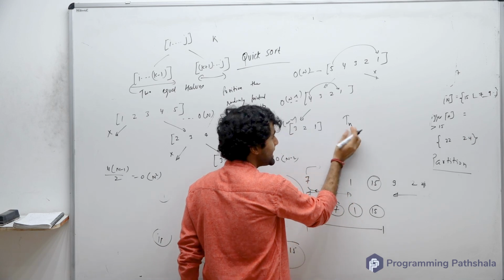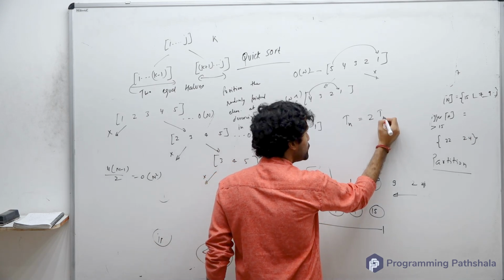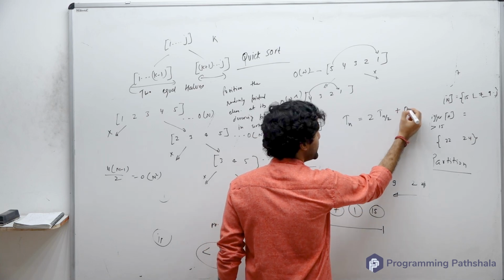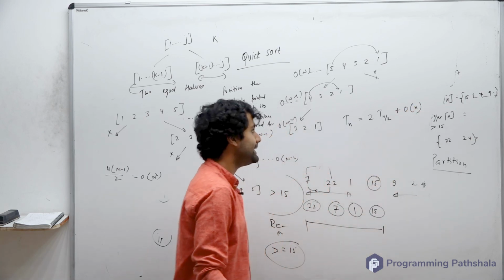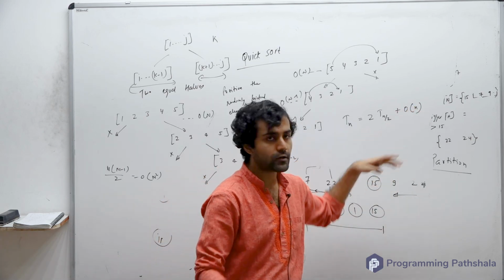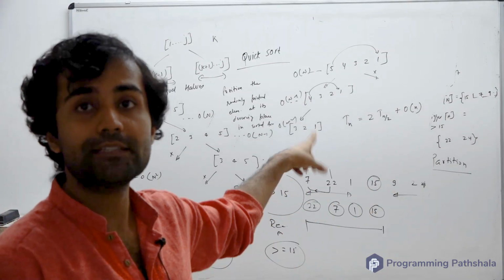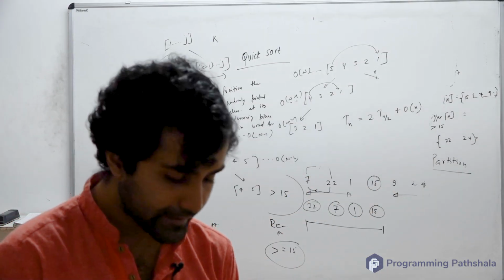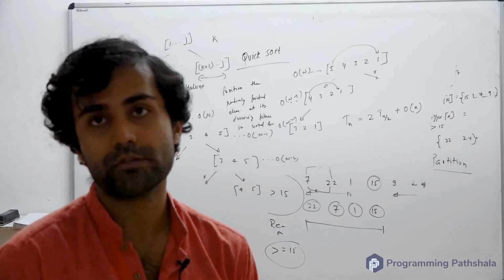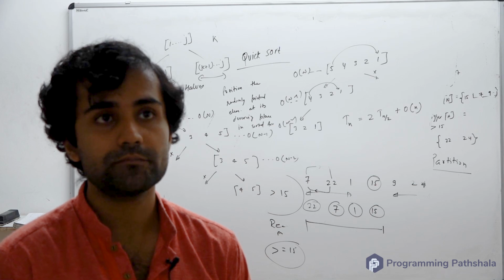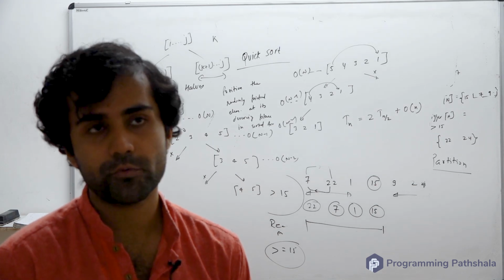So there was a problem of size n. It was breaking it into two problems of size n by 2, and when those two problems were solved, it was performing a merge which used to take order n time if both the subarrays are of size n by 2 and n by 2. Okay, but here, so this is the recurrence equation for merge sort. Would quick sort also have such kind of recurrence equation, or would it have something different? What do you say?